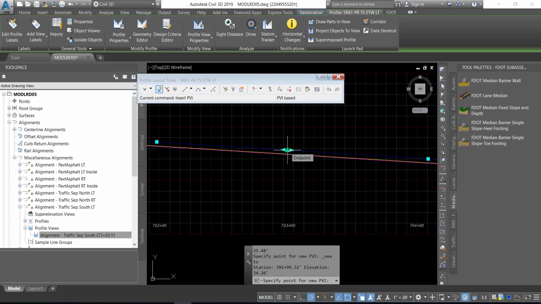Press enter to end the command. Next, select the profile SR61 PRTS ETW left to display the grips near the added PVIs.